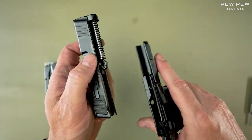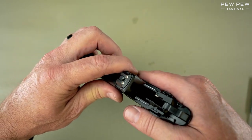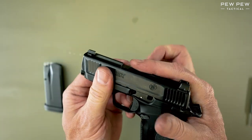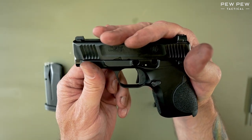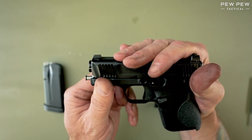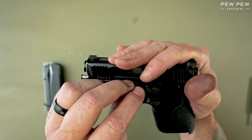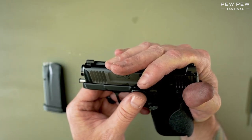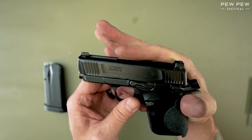Finally, we're going to line up the rails and grooves on the slide and frame and pull them back until they're on. Now, in order to get this gun completely back together again, we'll once again have to line up this pin with the hole. But thankfully, we have the benefit of being able to see it from this side. We're going to push it down until it pops into place.